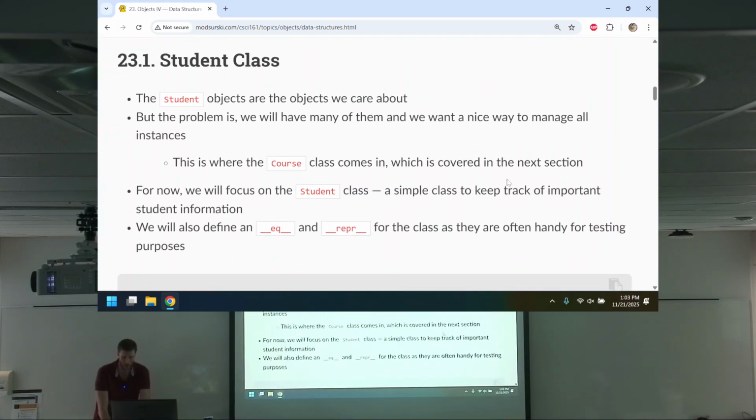So we're going to start with a super simple class, a student class. It's effectively a data class, a class that just stores a group of data that we want to think of as a unit of information, right? A student is made up of a couple of pieces of information. It's not going to have any fancy functionality. We're going to have a repr because it's always nice to have a repr. We're going to have an EQ, a constructor. Those things are always really nice to have, but I don't really think we need any additional methodology there, which is also a very common thing.